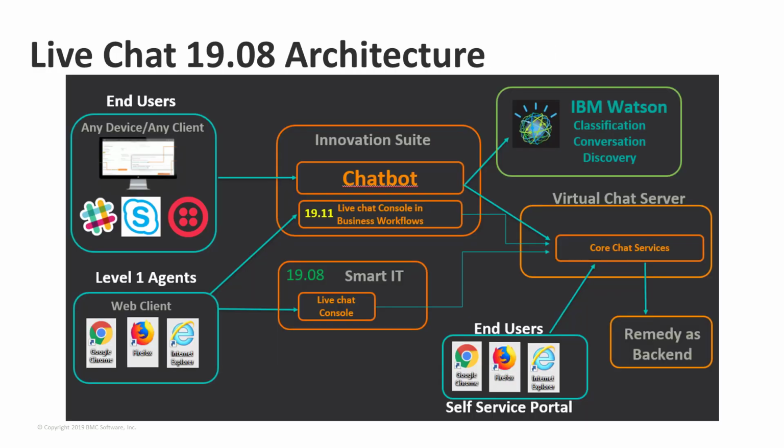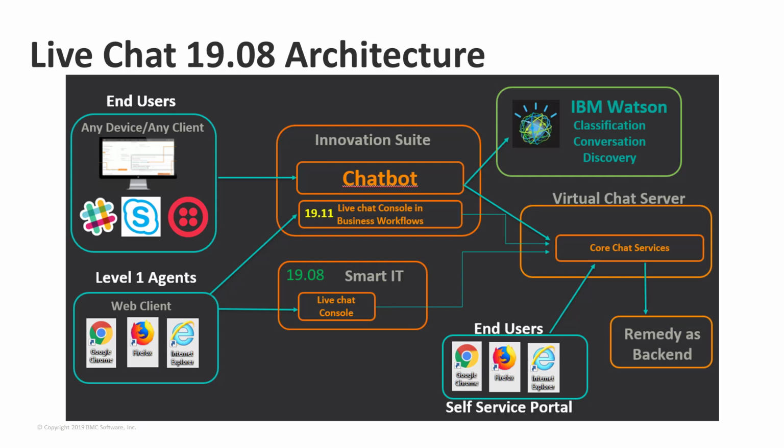With that, this is how our architecture looks overall with live chat and everything wired together. The end user, if you have a Helix chatbot, since the chatbot supports not only the web client but also Slack, Skype, video, and SMS, can use any channel of their choice to interact first with the chatbot and then get transferred over to the live agent. For agents, it's only the web client that we have. This is how Smart IT interacts for getting the chat.